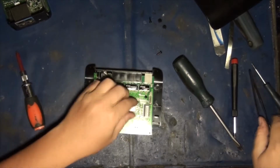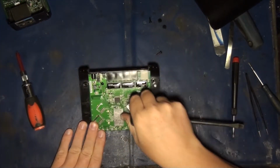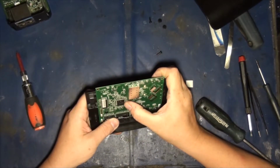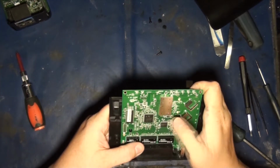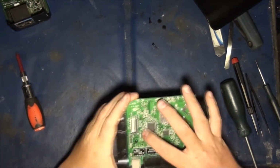This here, let's get that off. That is your CPU, APU, whatever you want to call it. And this one is an Atheros AR7241-AH1A. That's what that guy is. So let's look that up. Okay, I found the data sheet for this little bad boy right here.